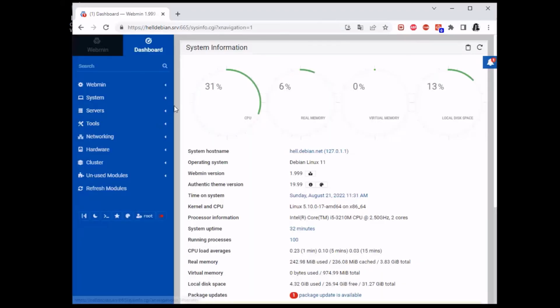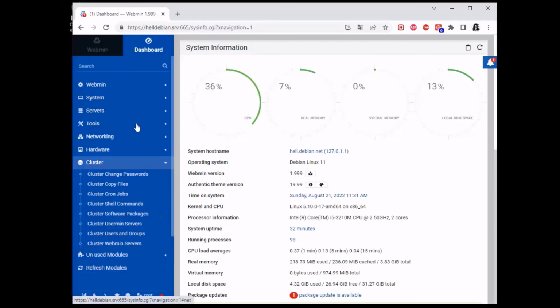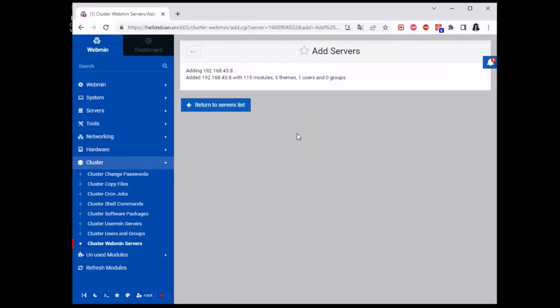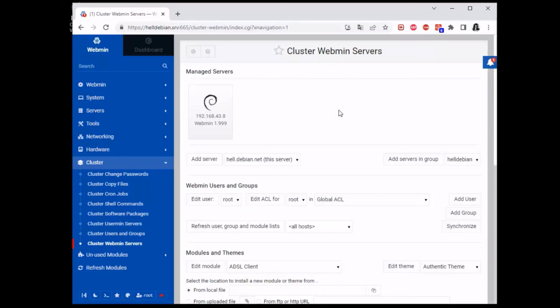If you watched my cluster video about clustering servers, I didn't manage to actually find and add the second server. As you can see, now everything is fine. I think I just had a problem with my port on the second server. So this is basically how it looks when you find a server in the net that you want to add to your cluster. So you can have like 5, 10, whichever, how many servers you have here.